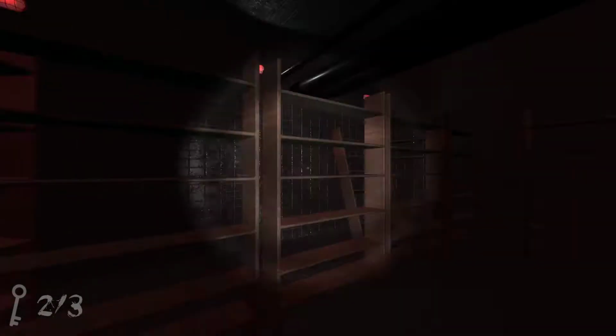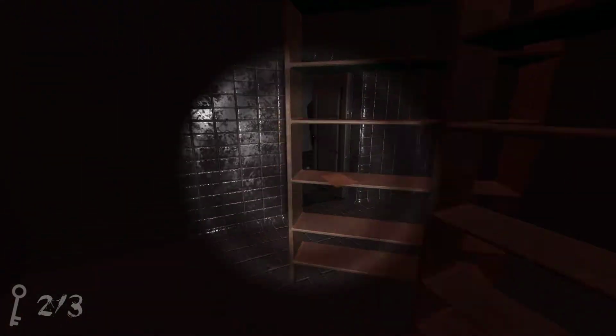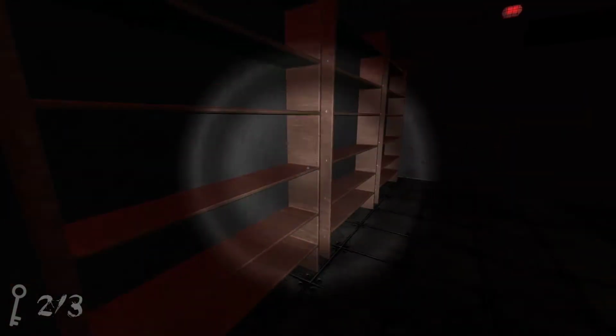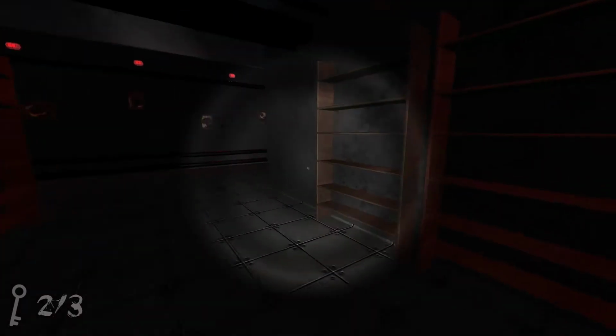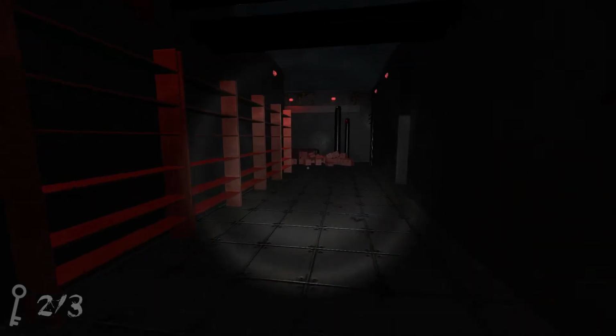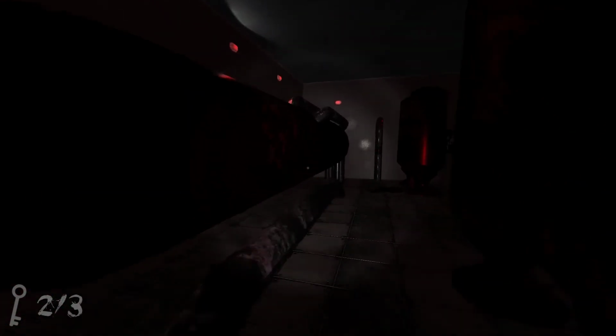Is there anything else in this room? There's a lot of shelves. Somebody accidentally built a shelf. A lot of shelves. So do I have to... I guess that means I have to find more of those levers. Maybe there's one in here I didn't notice. Oh, there is. Hey, I didn't realize what it was.